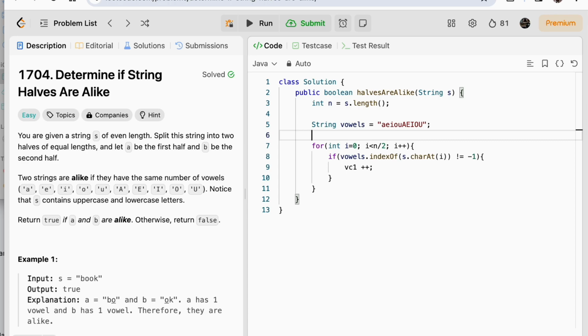For that I'm also taking two variables, int vc1 equal to 0 in the start and vc2 equal to 0.